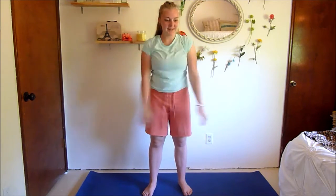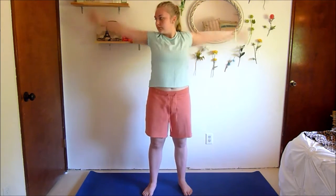Okay, so the first thing we're going to be doing is some arm circles. Bring your arms out to the side, and we're going to be doing 20 basic ones each way. You can go really big, you can go small, whatever you need to warm up your body. I have no idea how many I've done so far. Let's just do 10 more. Switch directions.